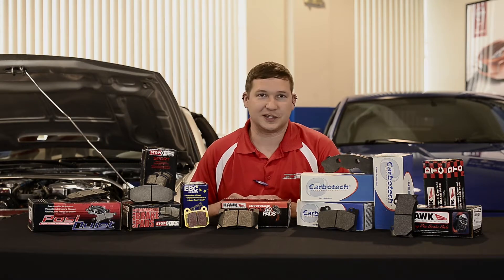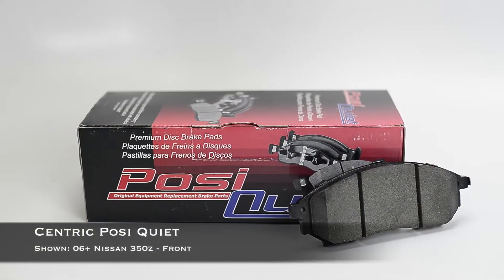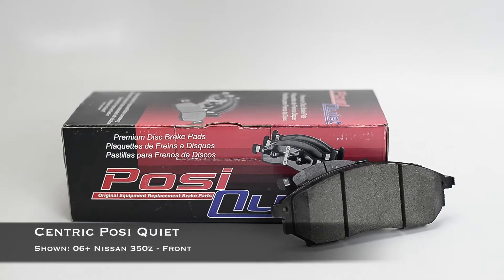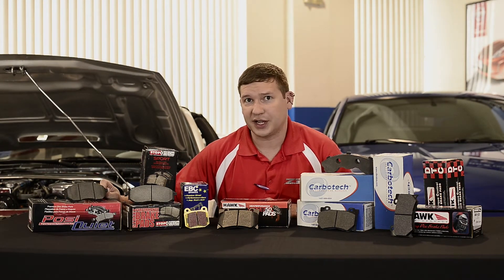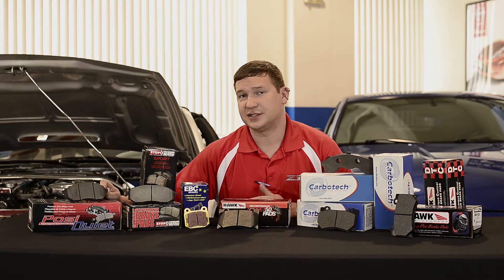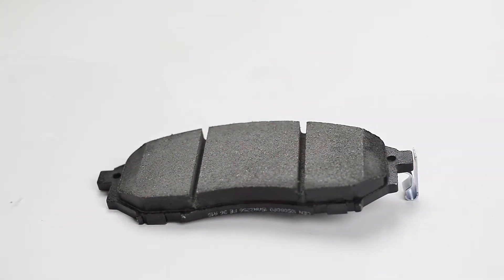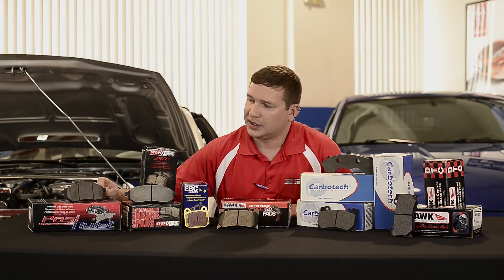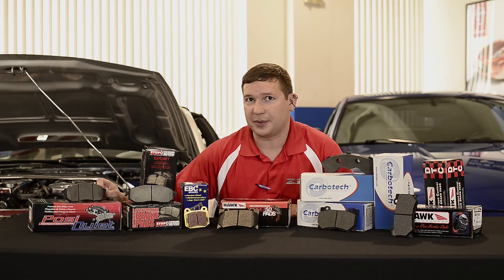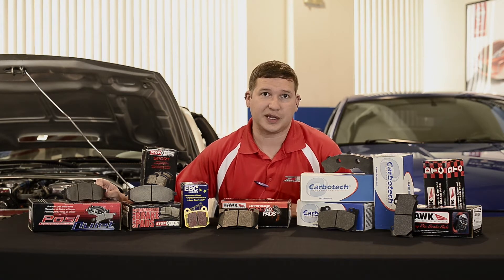Or if you have to clean the wheels all the time, maybe you're irritated about that. So one of our most popular pads is the Centric Posi Quiet. It's usually the base option in most of our kits because it's an affordable pad. A lot of people may think it's the bottom rung for a negative reason, but the truth is it's a great pad for the street — generally no noise, low dust, easy to clean, good cold operation. You can drive it a little sporty, but eventually you're going to have them fade out. Centric Posi Quiet is very popular for all these reasons. For some, this is the best street pad.